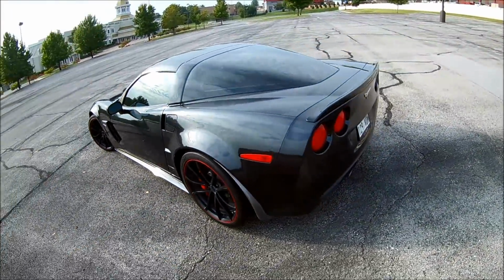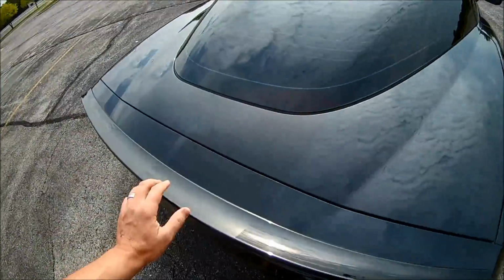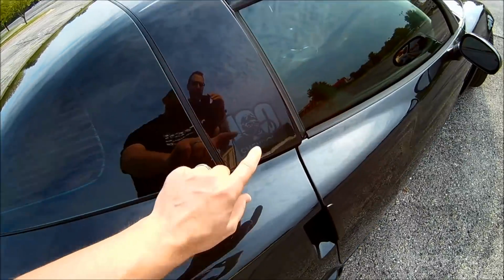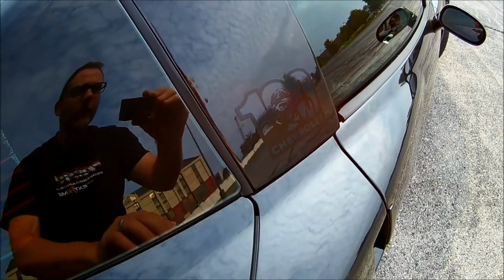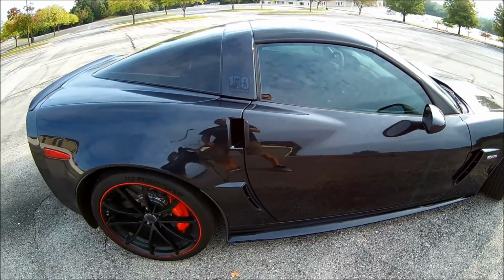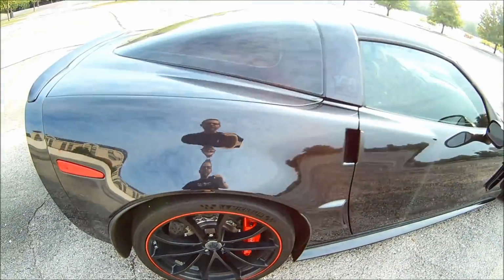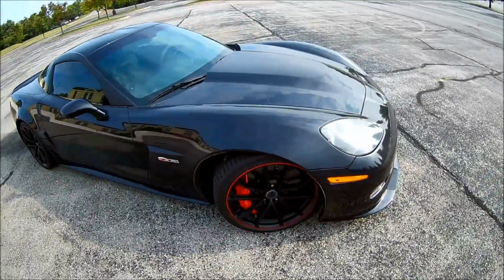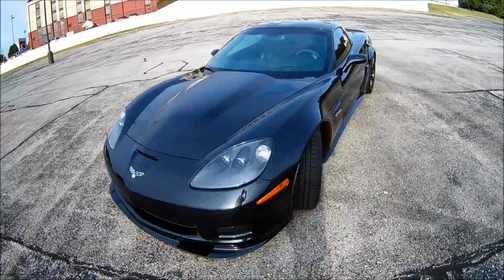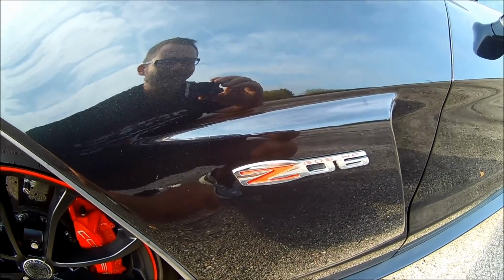Of course, the Z07 package is a performance package, so it comes with these little flares on the back and the spoiler. The Centennial comes with these matte stripes that run over the roof there. The Centennial package also comes with these 100th anniversary pieces here, so also a little Corvette emblem, so that's pretty cool. The other thing you get is a picture of Louis Chevrolet on the center caps. You also get a raised carbon fiber hood, and you get the ZR1 splitter with the Z07 package. So this is the outside of it. I like where it says 505 horsepower. Not anymore, it doesn't.